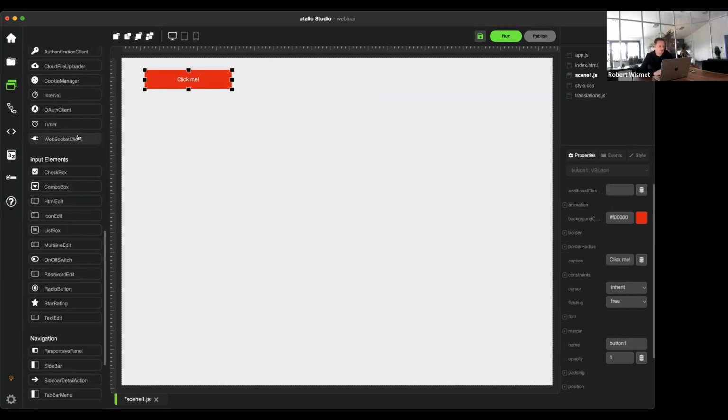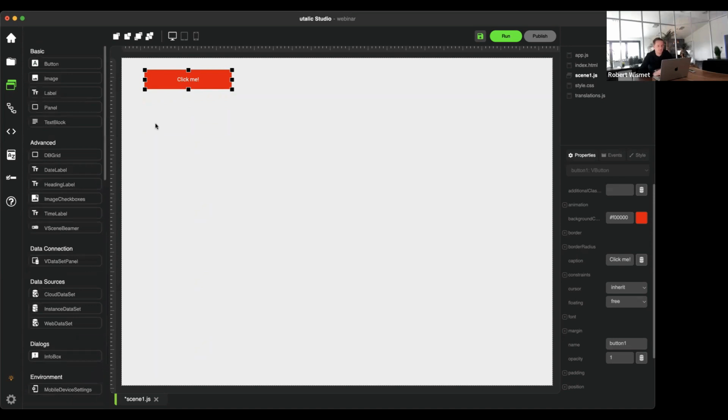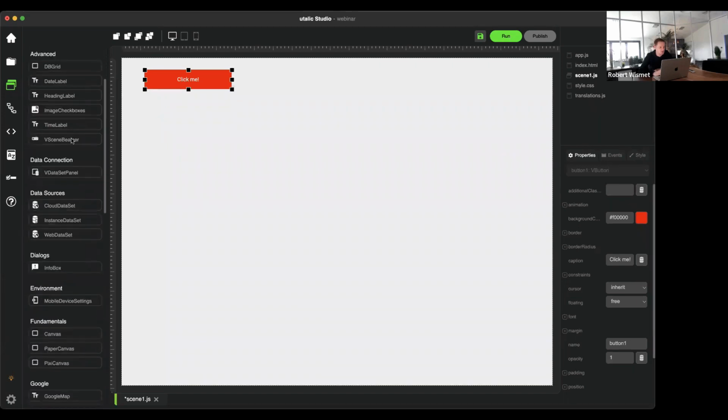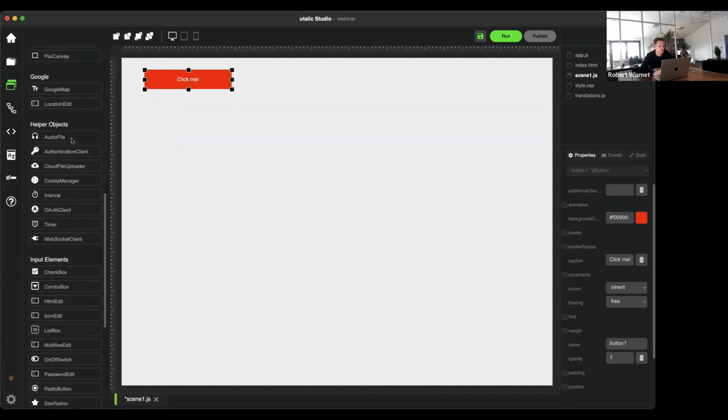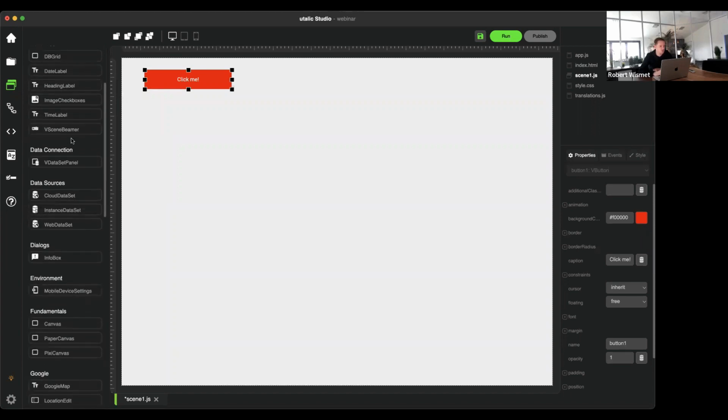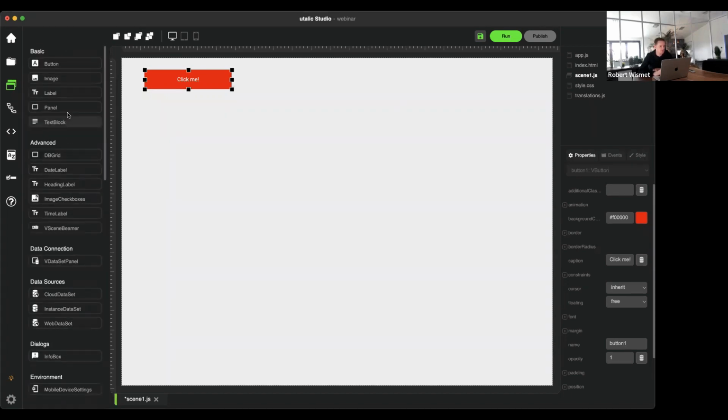If you are working longer with Utalic, then you will know the names of the components at some point. And if you don't want to search the toolbox over and over for the wanted component, you can use our search by just hovering your mouse over this area in the top left.